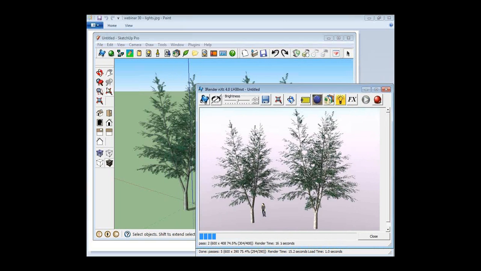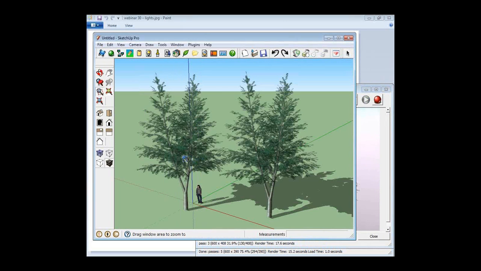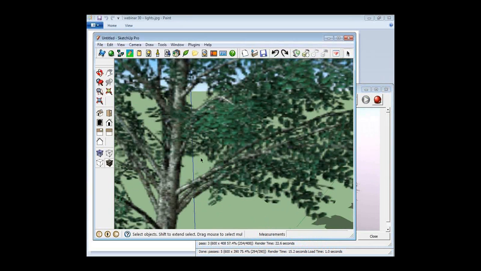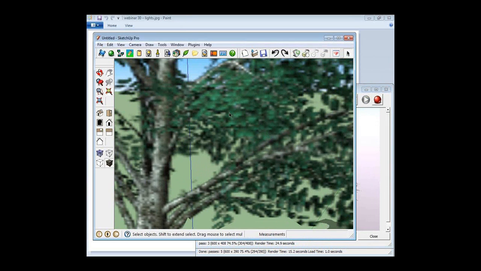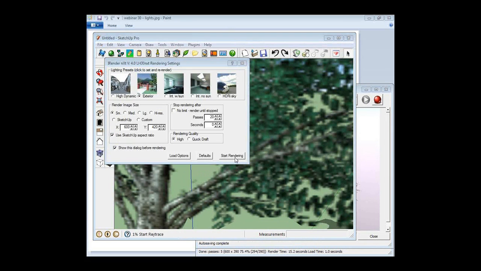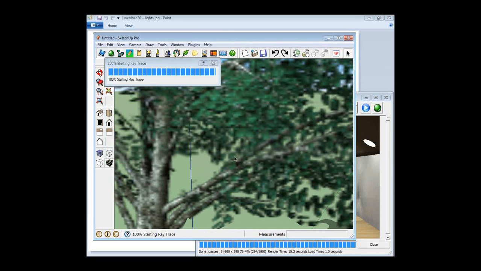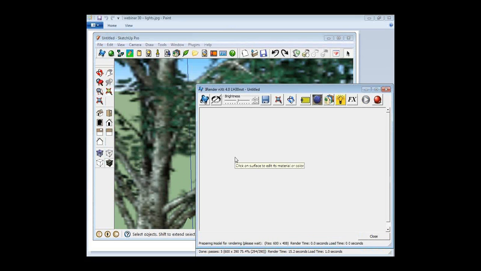But the other nice thing is if you zoom in on the trees, you'll see that they actually have very fine detail. I'm going to zoom in on a section here. When you zoom in SketchUp, you just see the image itself made bigger. And the way I made these images, they would have worked better for foreground trees. If I wanted a tree the size of the foreground, I would have had to make a higher quality image. But what I want to show you is that when this renders, it goes back to the definition of the tree, grabs the images for everything, and makes a very high quality rendering right here.